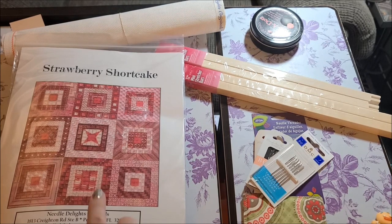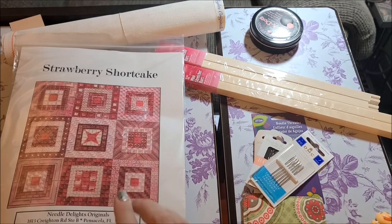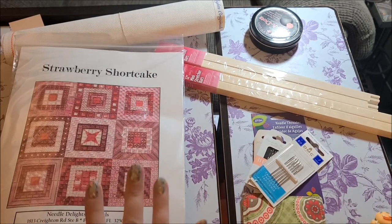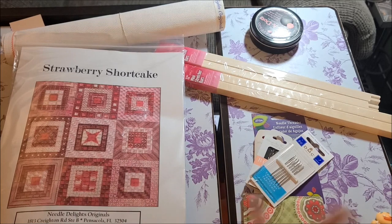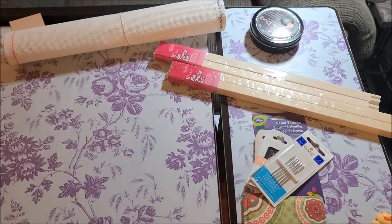And if you watched my video where I unboxed this, I was missing one of the silks. I had emailed her. She wrote me back today and said she's so sorry. She's going to put the skein in the mail right now, so not a problem. I will have everything. Okay, first thing is getting the canvas onto the stretcher bars.